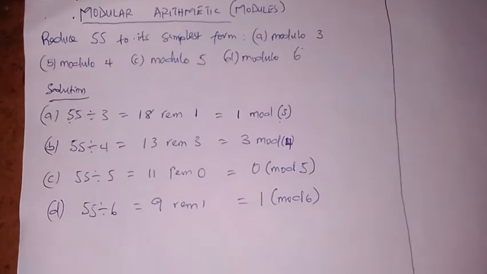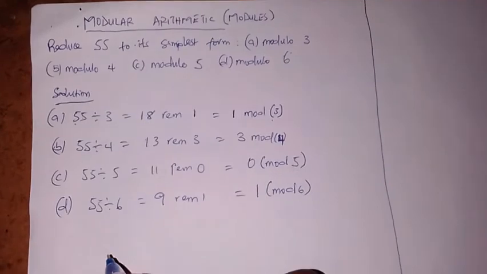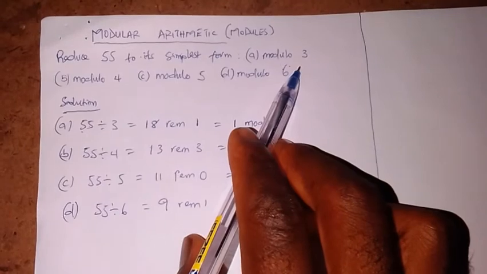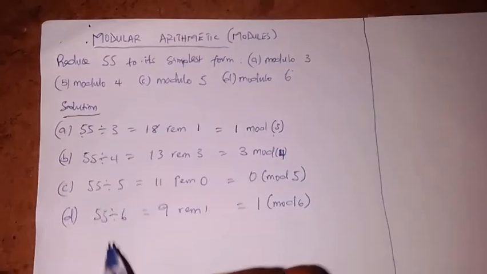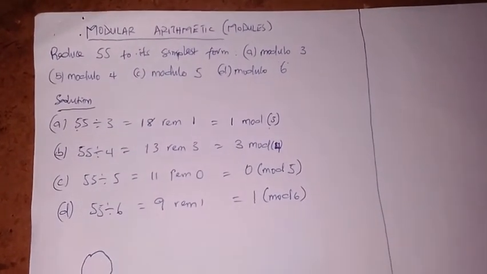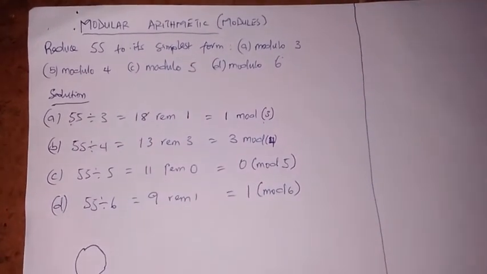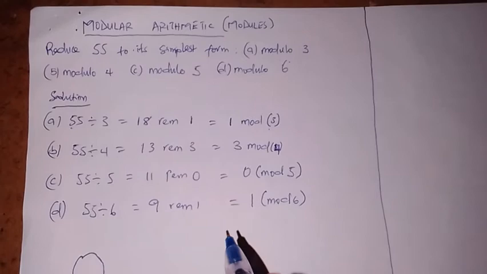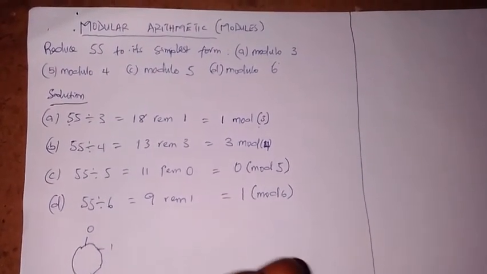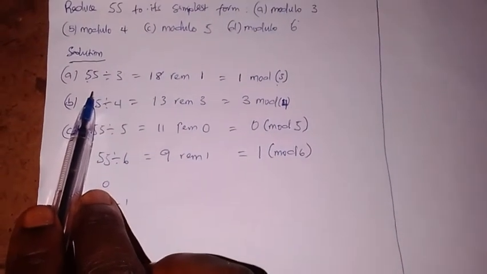Now this is the basic method we can use to get it. The other way we always use is by a circle. Depending on the modulus we are working on, it determines the kind of circle you're going to draw. For modulus 3, just like in binary numbers, base 2 has only 0 and 1, base 3 has 0, 1, 2, and base 10 has 0 to 9. It's the same thing with modulus here. So for modulus 3, we are going to have 0, 1, 2. That's all. So for the first one, I want to convert 55 to modulus 3.